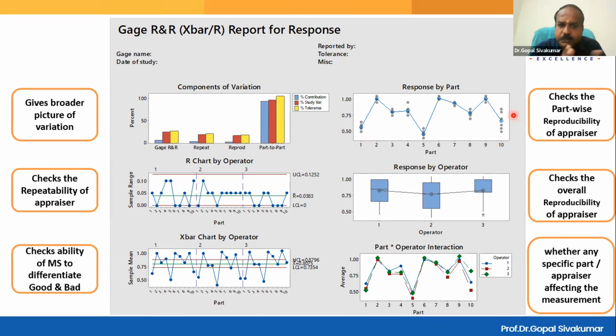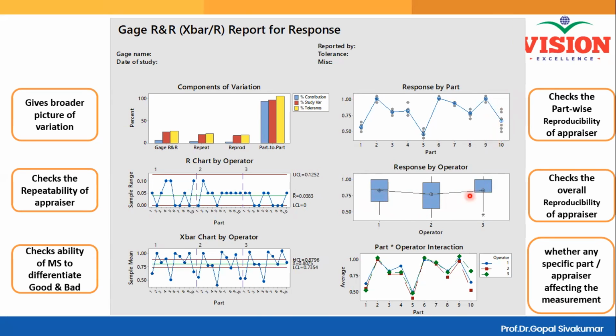While measuring the 10th part, your measurement system is really struggling, bringing more error. Can you see that, all of you? Yes. But the same measurement system is really good while measuring the 6th part and 7th part. So you can train your team on how to measure a product of type 10. Give them training on how to do it, because I could see more error coming from that particular item. Maybe operational definition or something, whatever. You make necessary changes. And now look at the box plot.